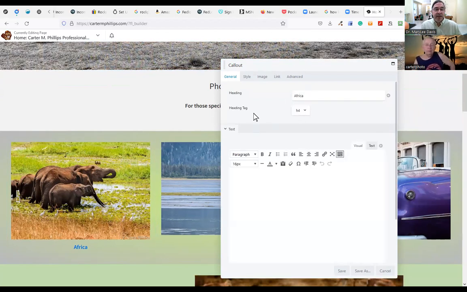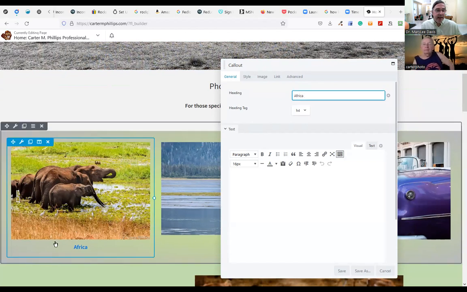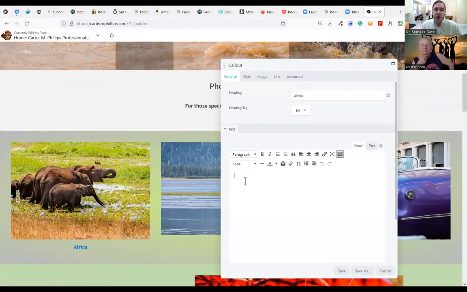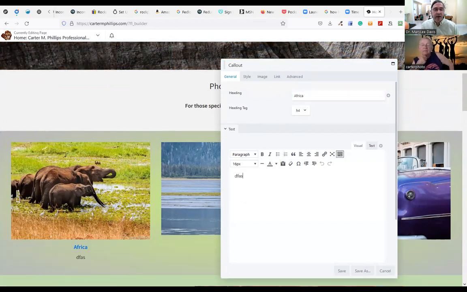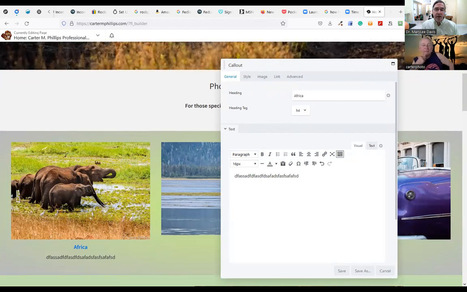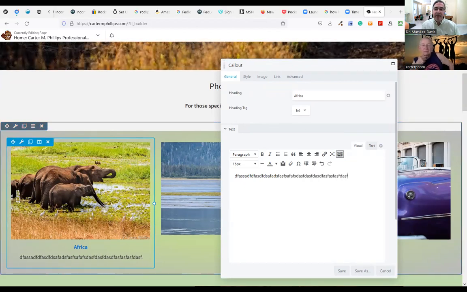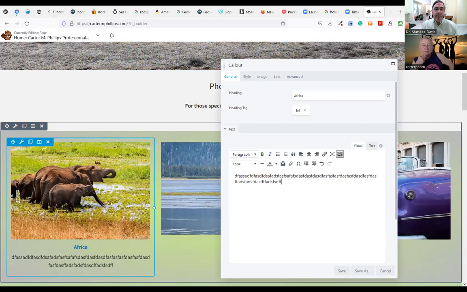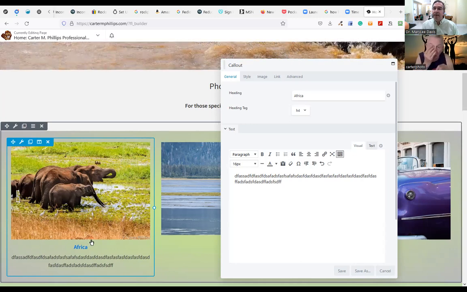It has a heading, you can see it here, Africa, and you can put that above or below. You could add text, like right here, underneath the word Africa. That's why this is all connected in the same module or widget. Are you following me okay?